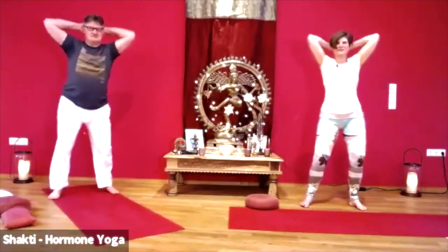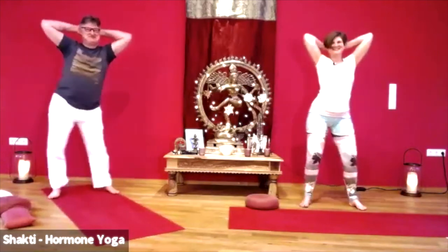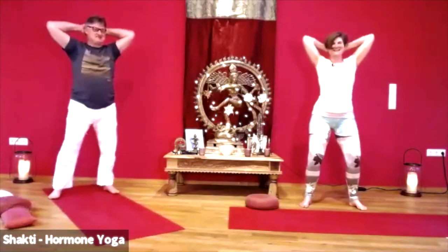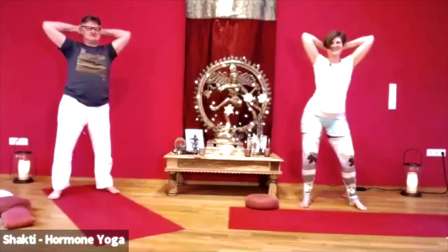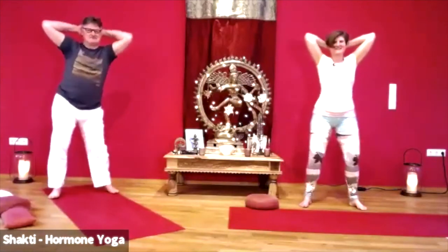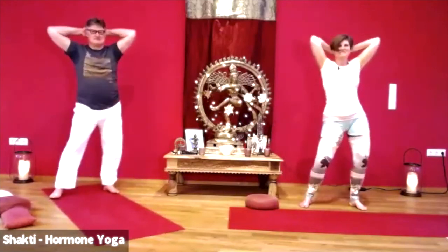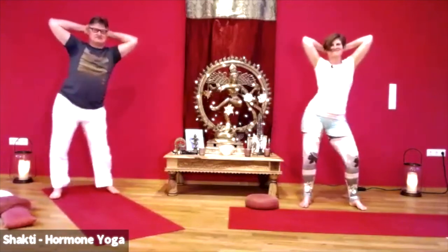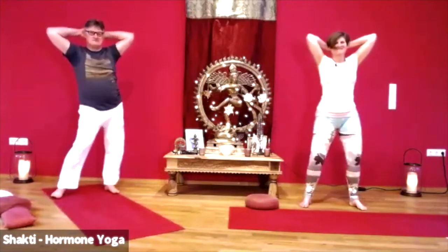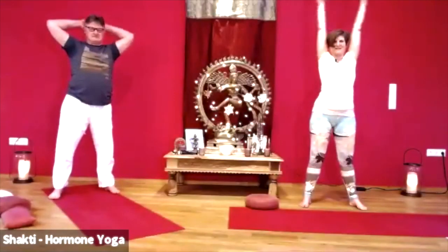And if you wear boxer shorts as a man, you can ring the bells. Coming back to center. And then exhale here. And we start to the left. Inhale, right, exhale. Left, right, inhale, exhale with Bhastrika. So it can be audible. And coming back to center. Wonderful. You can release your arms.